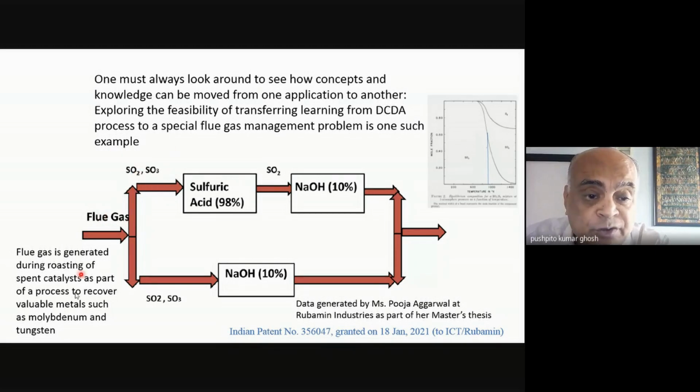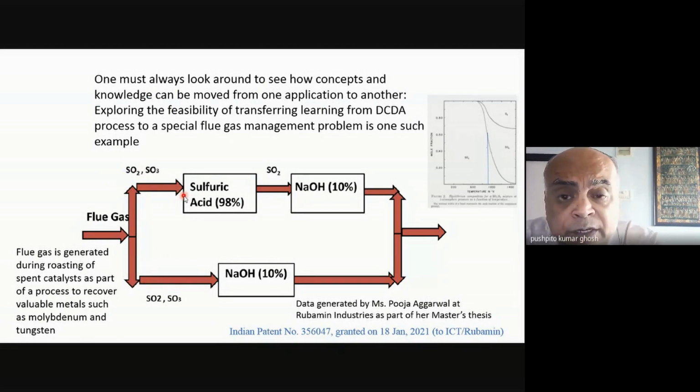Why SO2 and SO3? Because what they have found is that for them, the optimum temperature of roasting is around 500 to 650 degrees Celsius. If you look at this plot, around the temperatures where they're interested, 600 degrees means something like close to about 870 Kelvin. So you're talking about a point somewhere here, and you can see at this point I will get a mixture of SO2 and SO3. So that's what they were getting.